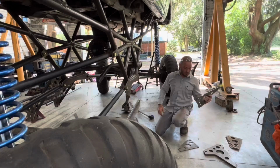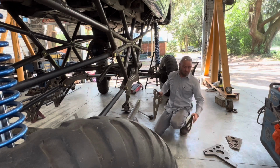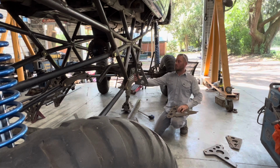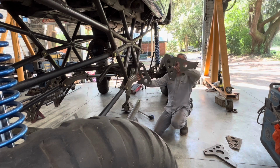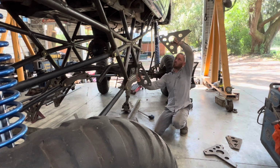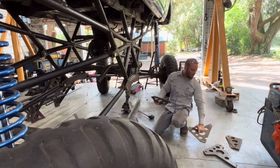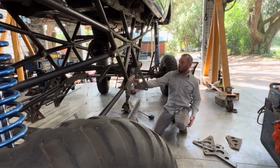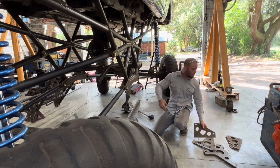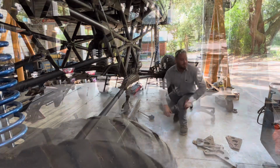So the only thing really to know about this is the angle of these two holes, the pivot points, need to be the exact same as it is on the top. Otherwise, as it goes up and down, it'll camber or lean one way or the other. So as long as you get the pivot points the same on both ends, it'll go up and down and stay level. So we'll get started.